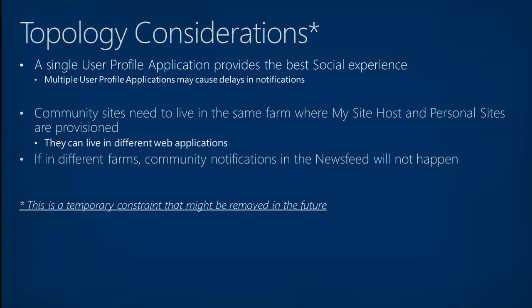Now, with that said, if we're going to have a community site built, again, it goes into the same thing as site feeds that we talked about earlier, where we really want them to be provisioned in the same farm where the My Site host and personal sites are provisioned. That way, even though they can live in different web apps, we can still get that roll-up across the different communities that you're a member of in terms of your feed to your My Site. If they are in different farms, you're not going to see the community notifications pop up into the newsfeed. I know that there's work to try and change that, so it's a temporary condition that should be removed in the future.